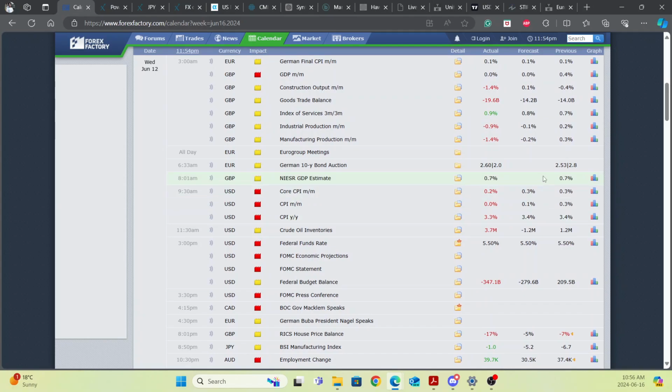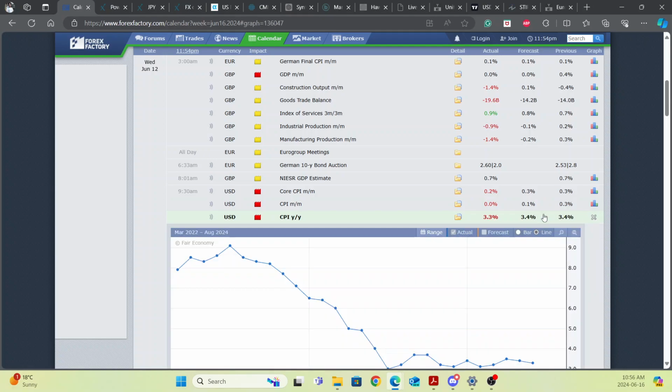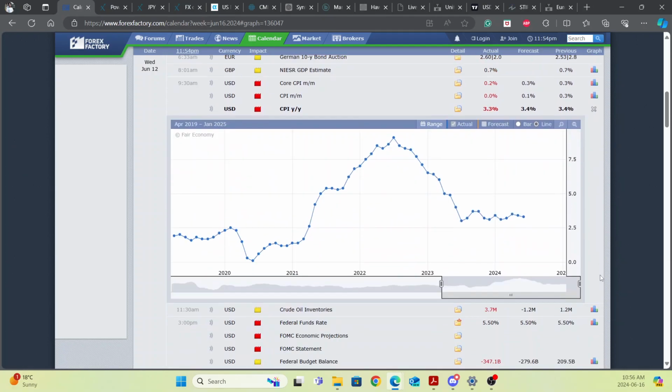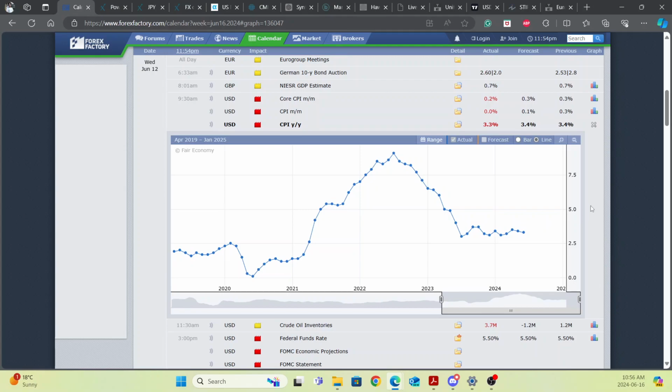So now look at a timely chart of where we are sitting right now. This is a chart of US CPI year over year, and if we start from 2020, when it really started picking up, going from negative 0.1% all the way to July 2022, where it peaked at 8.9%.